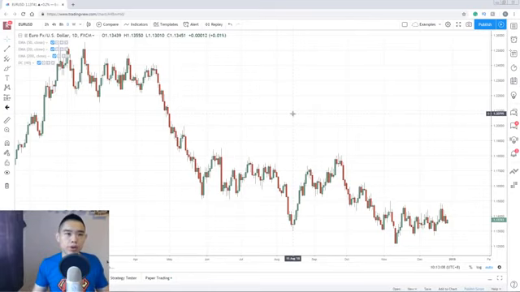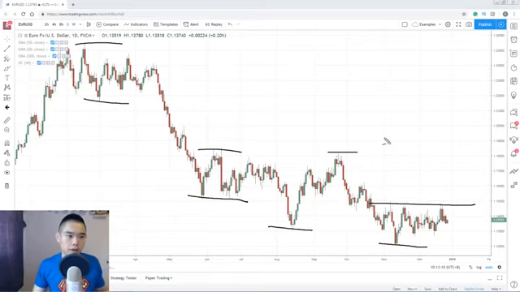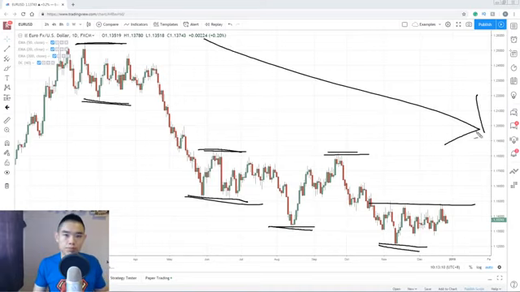Okay, so how do you define the trend? We talk about swing highs and swing lows, so let's mark them out right now. This is a swing high. I notice a swing low, a swing low, a swing high, a swing high, a swing low, and possibly this swing high over here. From the looks of it, what I'm literally seeing right now is that the market is making lower swing highs and lower swing lows. Let's call it lower lows and lower highs. So from this, I'll conclude that the trend is down.